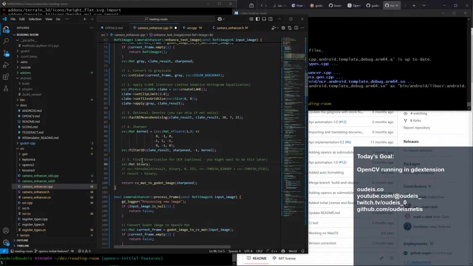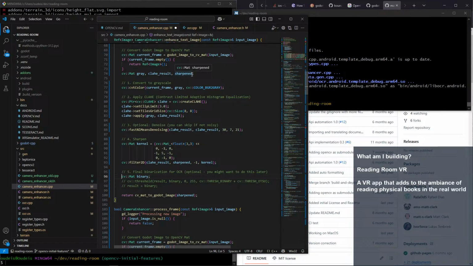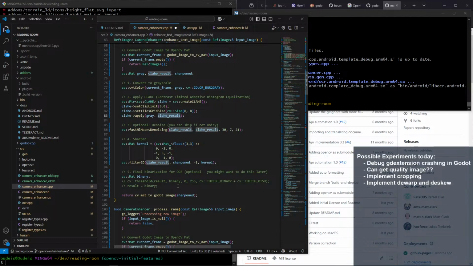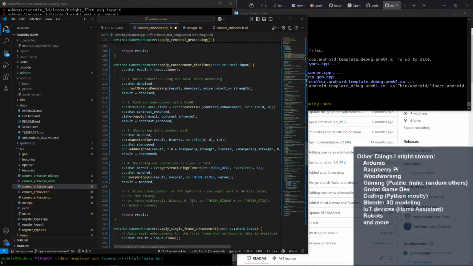If we do, interesting. So this goes to that result. Then we just do an inline denoise. We do an inline. Yeah, then we get to sharpen. This one just keeps pumping things into result.